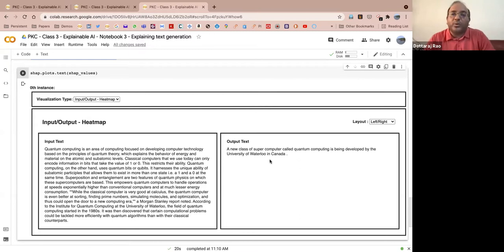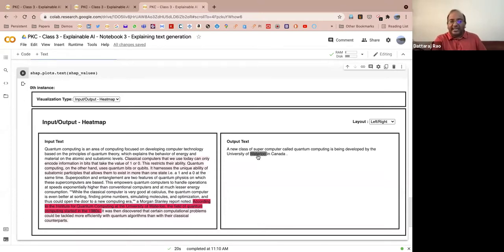And then when we do summarization, you can ask, why has it used Waterloo as one of the tokens? This is because this sentence, according to the Institute of Quantum Computing at the University of Waterloo, had Waterloo. So instead of taking the whole sentence, this transformer model was smart enough to say, okay, use Waterloo and generate an abstractive sentence. If you look at summarization, this more resembles how a person would do it.